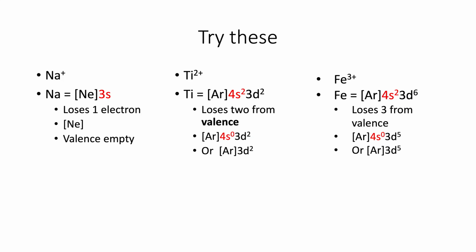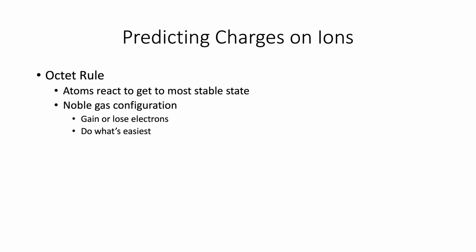So how do we know, for example, that sodium is going to form a +1, or oxygen is going to form a -2? So the bottom line is what's called the Octet Rule. The atoms react to get to the most stable state. Everything falls down. Down is more stable than up. So we lose electrons or gain electrons to become a more stable configuration. Now the most stable configuration is a noble gas configuration. Why? Based on data. Noble gases are extremely unreactive. So that last column on the periodic table, extremely unreactive. So things like to be that way.